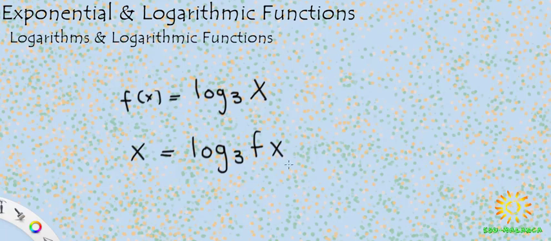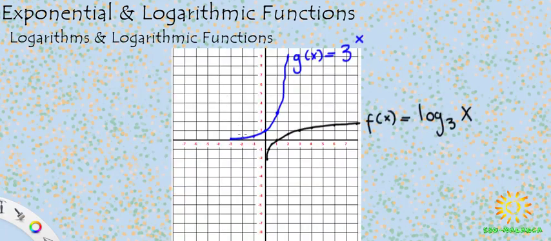There was also a second way we learned to prove that a function is an inverse of another, and that was by checking that the functions are reflected about the line y is equal to x. So let's draw that line on this axis. For the function y is equal to x, 1 will go to 1, and 2 will go to 2, 3 will go to 3, 4 will go to 4. This will be the same for the negatives. Negative 1 will correspond with negative 1, negative 2 with negative 2, negative 3 with negative 3, and it will keep going, but let's draw what we have over here.